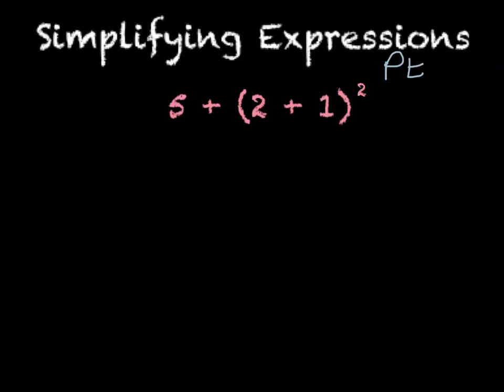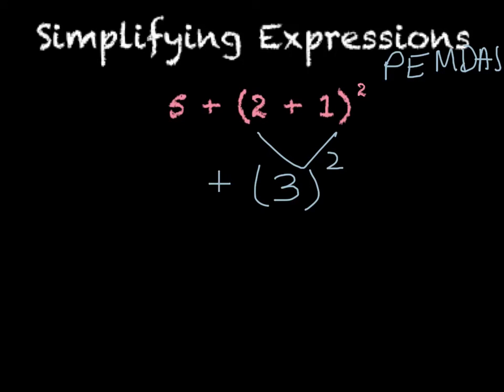As we take a look at the order of operations again, PEMDAS tells us to do the parentheses. I do have parentheses here. Notice that I'm going to do what's inside the parentheses first. So I'm going to take that 2 plus 1, even though I have that little exponent up here, exponent is outside of the parentheses. So I have to do what's inside the parentheses first. So I have 2 plus 1, and that's 3. I'm going to carry down those parentheses, carry down my exponent, my plus and my 5, which I haven't used.